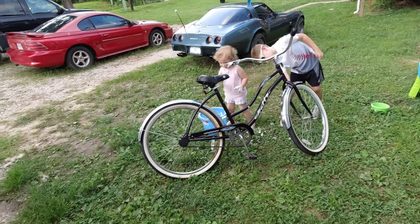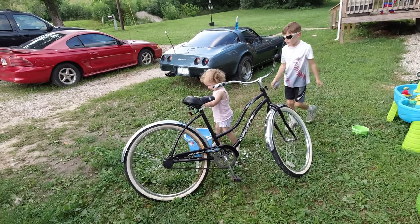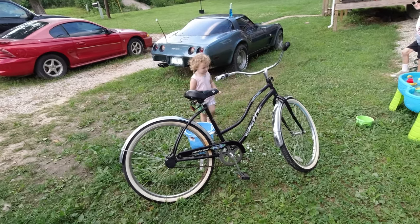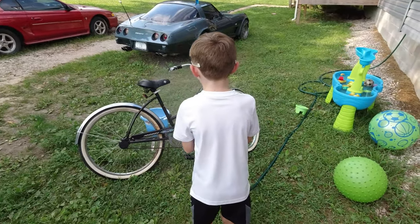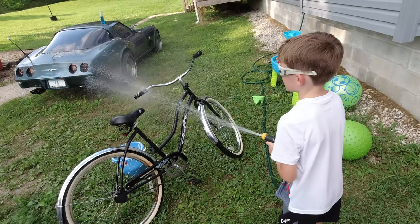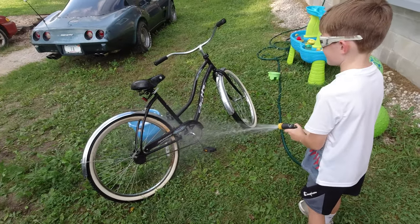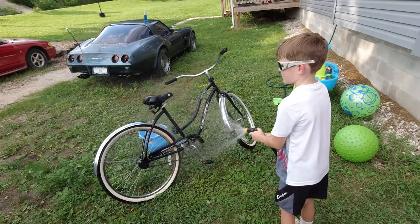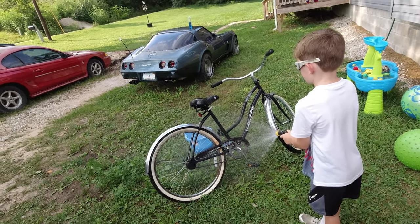All right, B, you want to get the hose and spray the water off? Okay, he's going to get the hose out. He's going to spray the bike off now. Yeah, he's going to spray this baby off. And then we'll move it out to the sun so that it'll dry. Oh, that's looking good. That's looking real good. I mean, you're gonna have a new riding partner, buddy.